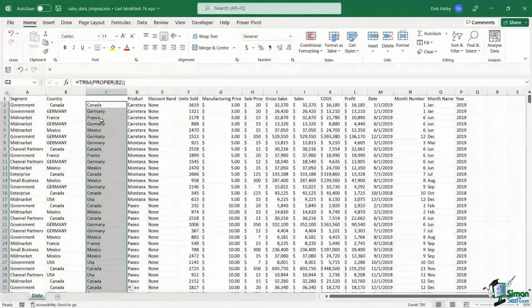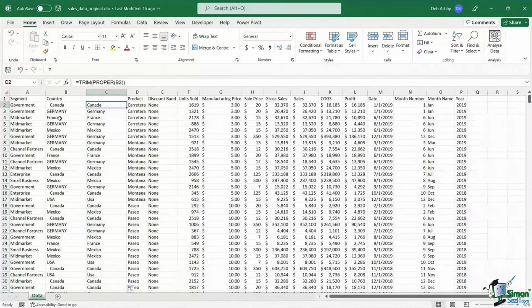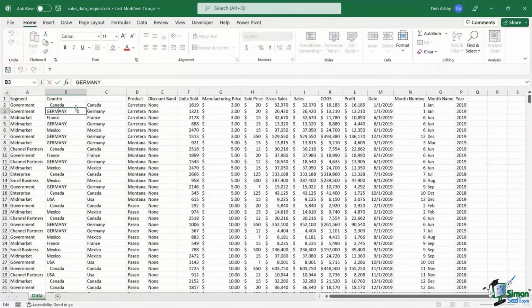Now there is another function that you can add in here, which will deal with things like line breaks. We don't have any of those in here, but if you have a forced line break, and that generally occurs, if I just show you very quickly, when people press Alt-Enter in between two words, and it looks something like that, we can effectively remove those using another command called clean.